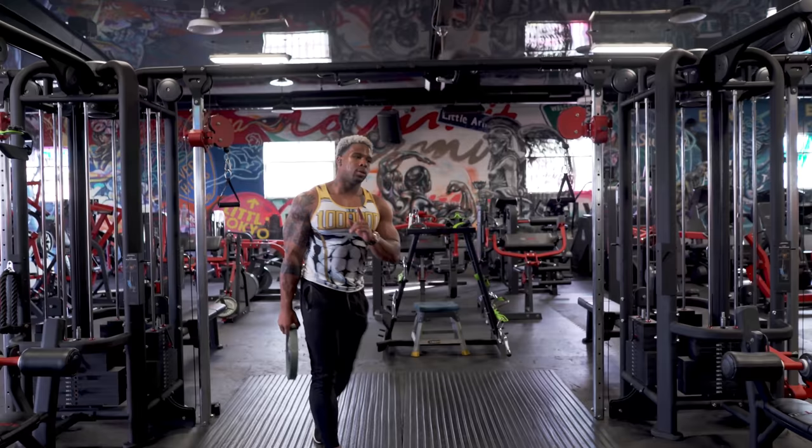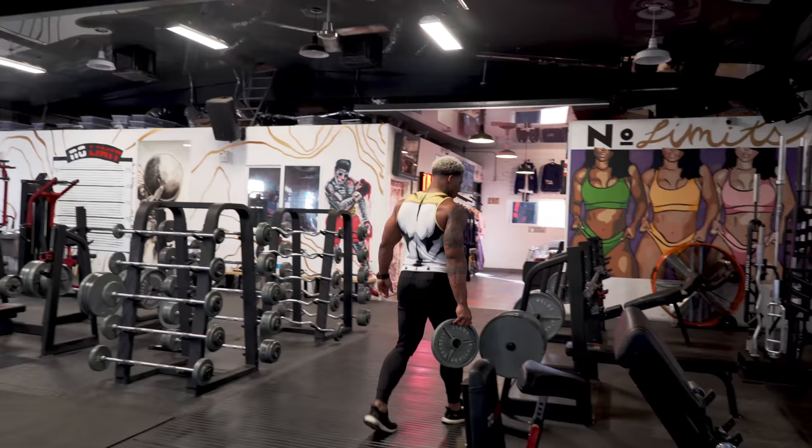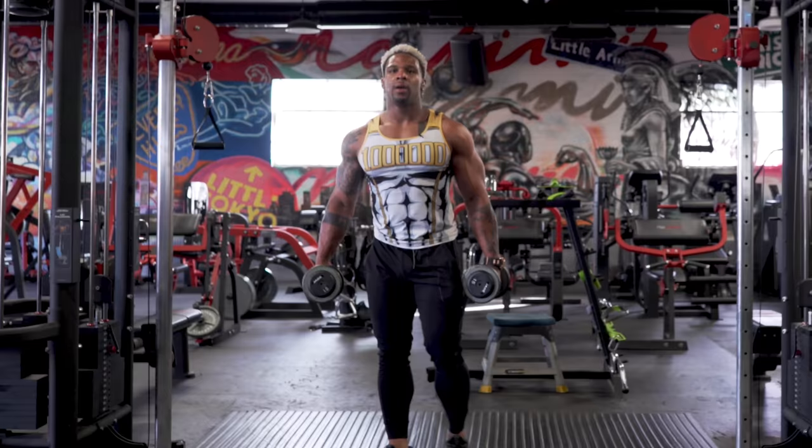Switch this out. And the reason why is to teach you guys to use unilateral movement, single arm, working everything separately. So we're gonna actually move to the dumbbells. Just like the laterals, we're gonna start on the outside and come to the head like a triangle, like the top of a triangle.